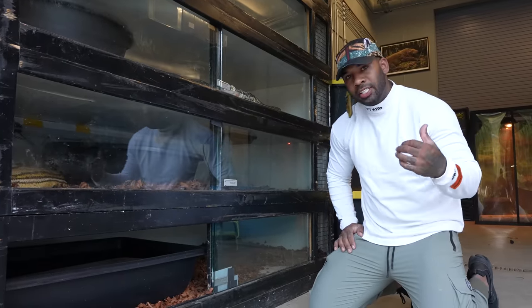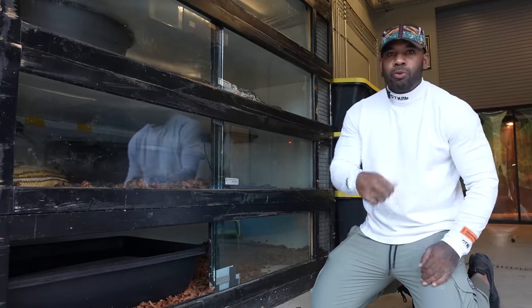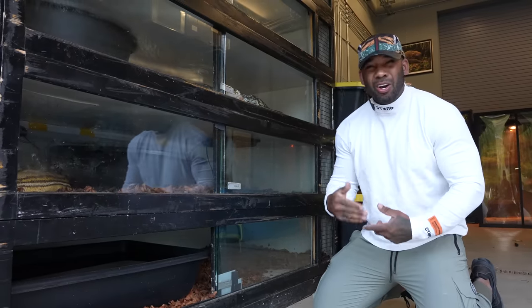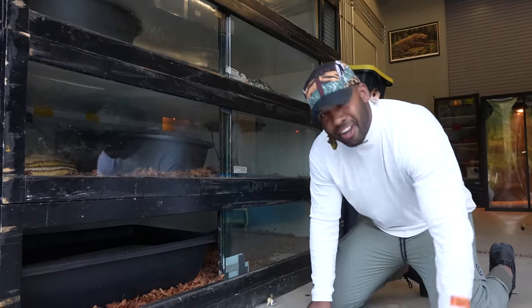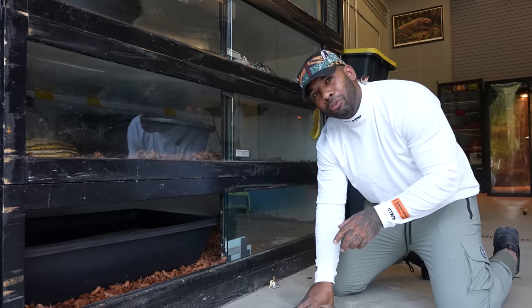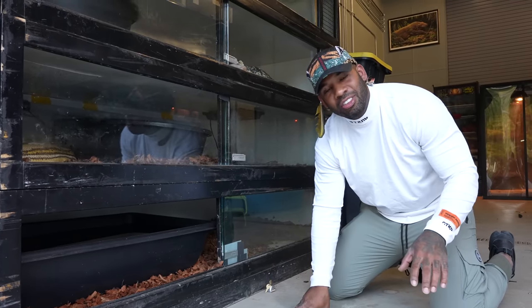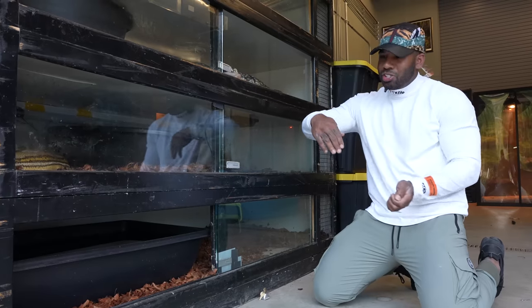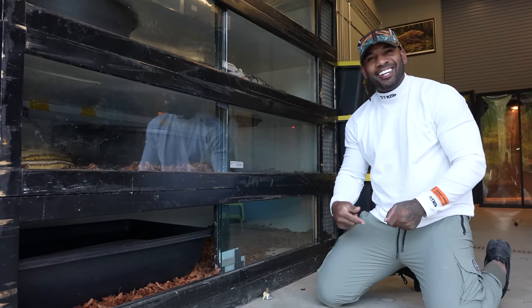Which you guys hopefully will see later with our big girl. She likes to grab her food and throw it in the water, choke it, drown it, swallow it, even underwater. It's so dope. I fed her outside of her water bowl before while she was fully on the ground, and she scooted her butt all the way back into the water and dragged her pig in there and then wrapped it up again and then ate it.